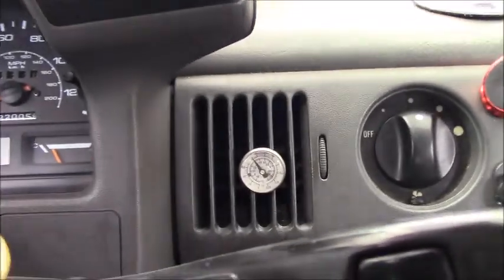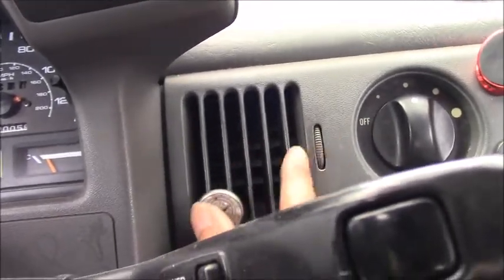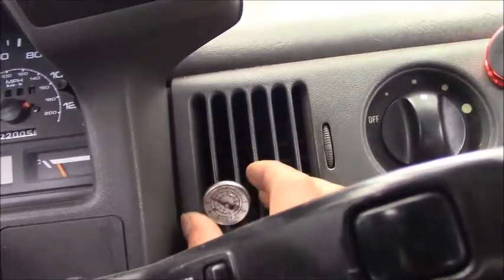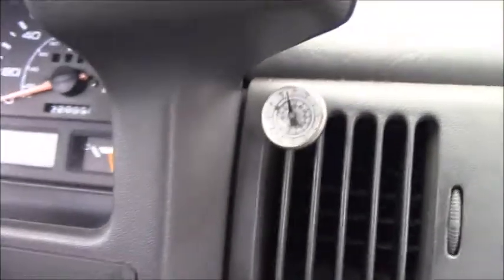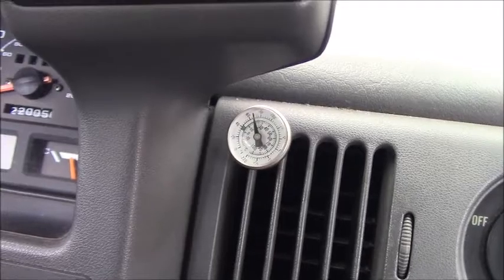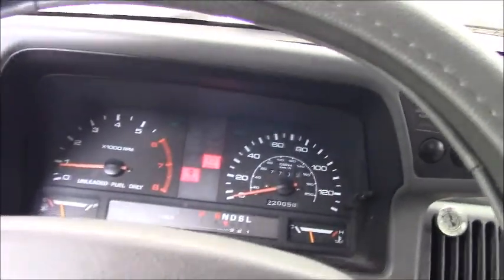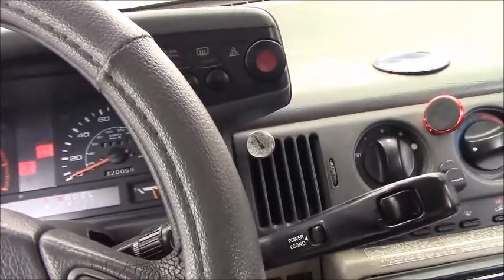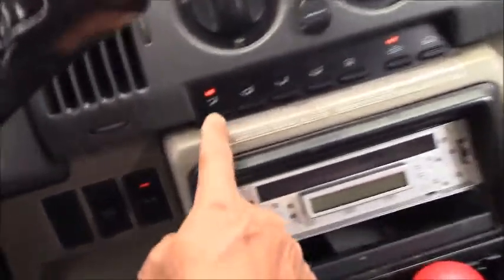Oh yeah, I see it drop right now, guys. I see the temperature drop right now. Sorry for the flare. Oh man. Okay, I put it there for better view for you guys to see. Okay, I got about 70 degrees right now, guys. Maybe when I talk in the video, you guys don't hear me because the wind from the air blower motor is touching my camera microphone, and then the mic doesn't work.